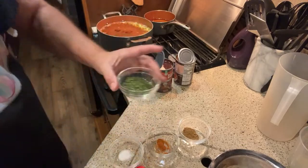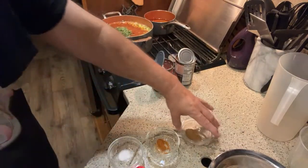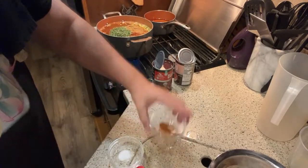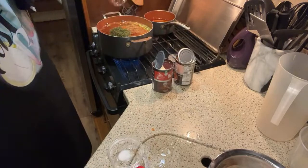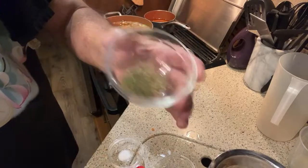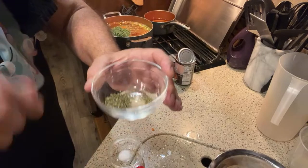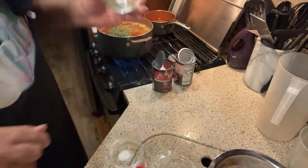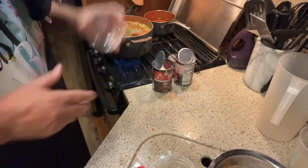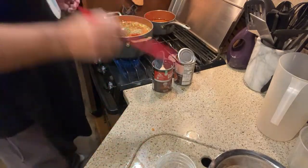It's no big deal. Here's our 1/4 cup of parsley, 1 teaspoon of cumin, a dash of cayenne, 2 dashes of Italian seasoning or basil and oregano, just two dashes of, or a dash of each, and a 1/4 teaspoon of salt for now. And then you can salt to taste after about an hour of simmering, because the flavors will change.